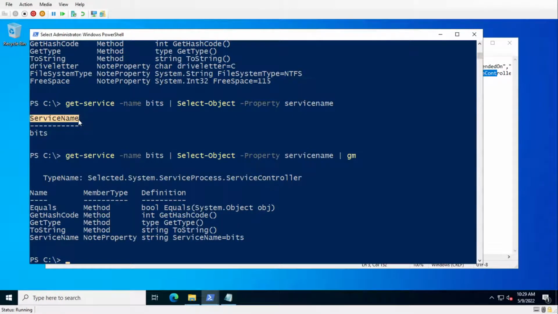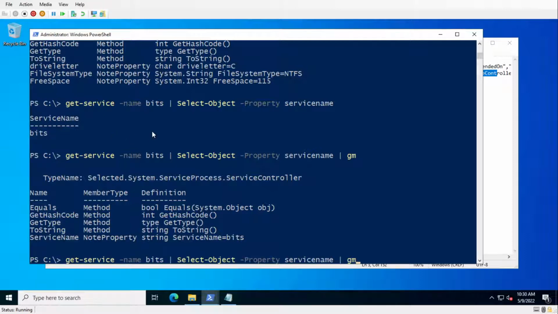So whenever you see a column header and then your value, you don't have that object in your pipeline, like the string that represents BITS. It's a property of whatever the object is in the pipeline. But again, if I want just the string BITS, I would need to enumerate it.